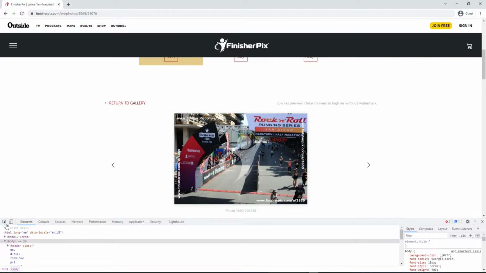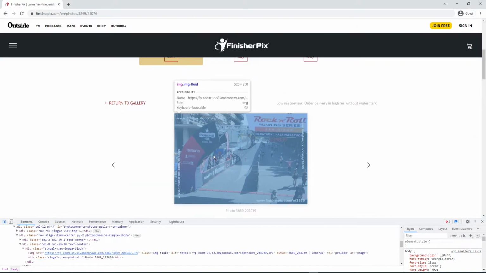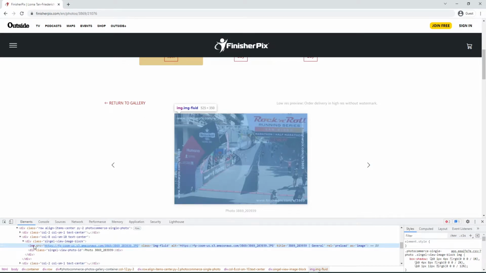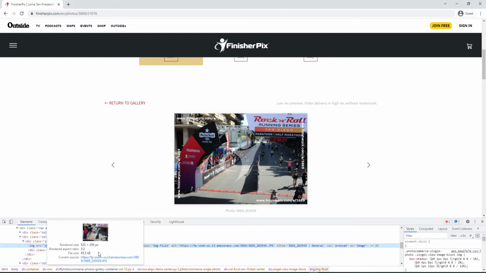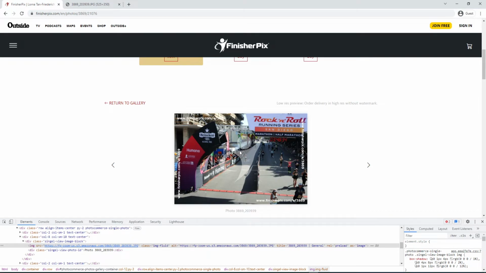Now, press this little button here on the left, and that allows you to select any element on the page. We click the picture. When we click the picture, we highlight the HTML element here, which is an image. And inside the image is a required URL, which is here. We click here. Very simple, there's our image. Now, you might be asking, why can't we right click? Well, right click's disabled. They do that on purpose because they don't want you to save the images.